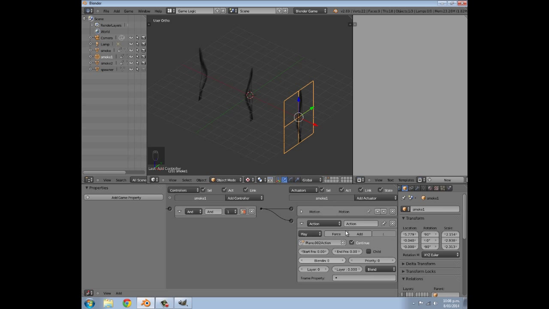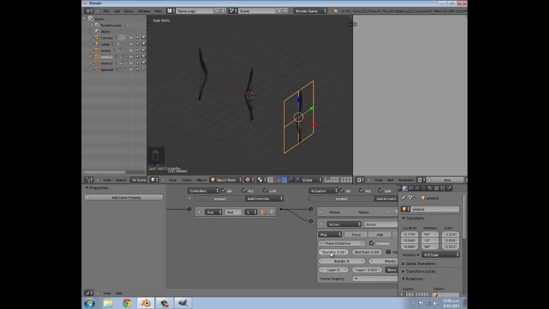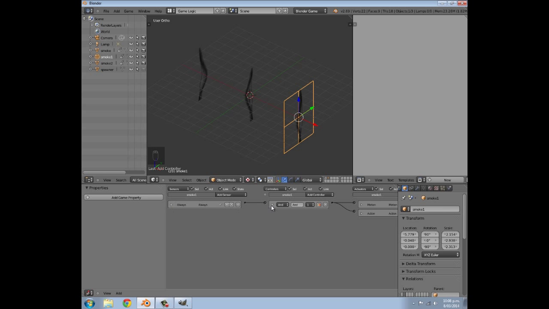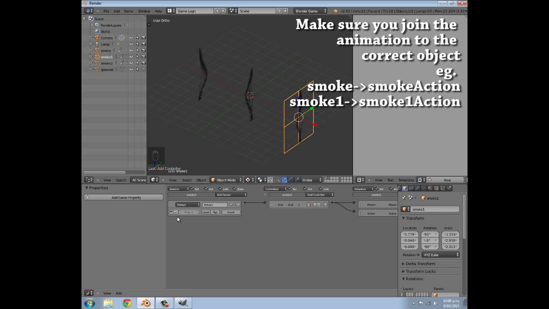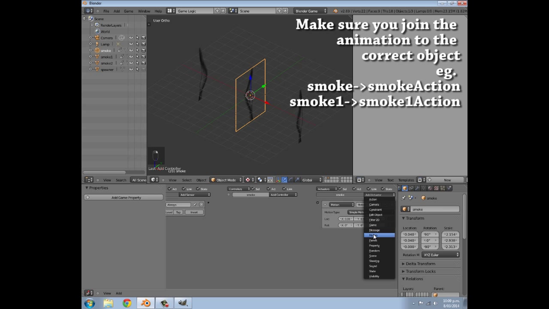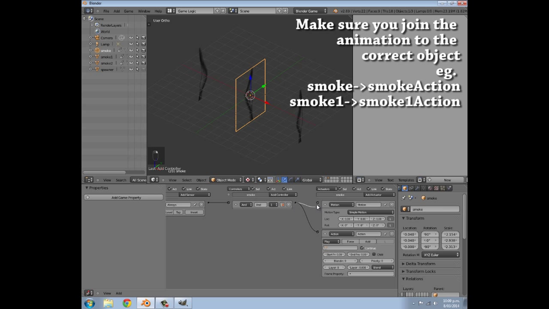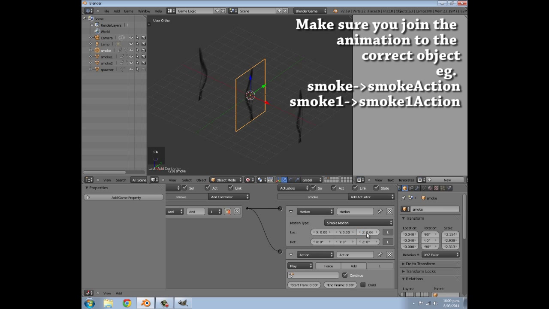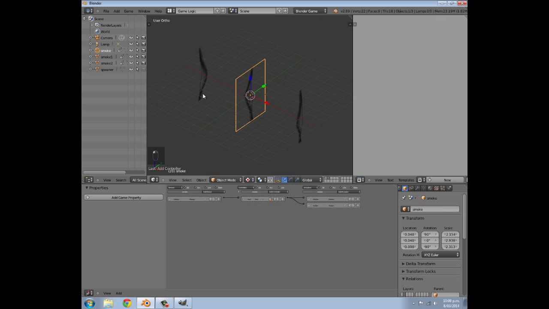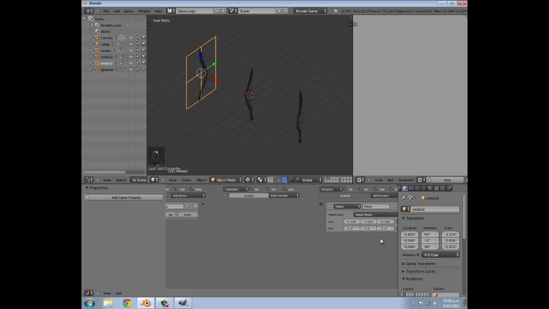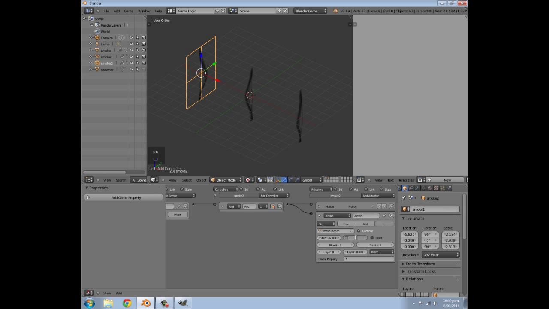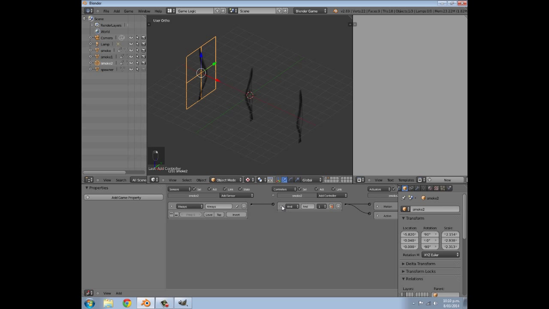That's what it was called before I animated it, and then it's going to start at frame 0 and end at frame 60. So we just need to do that for all of them. Make sure you leave this always sensor without a true pulse, just leave it as default. Okay, so we'll minimize all those.